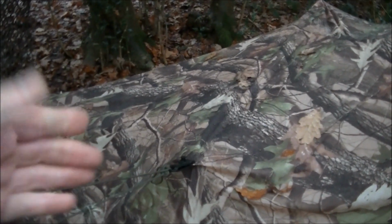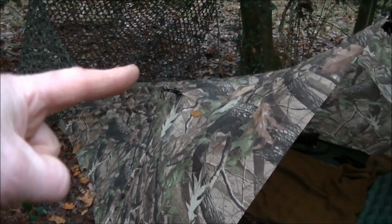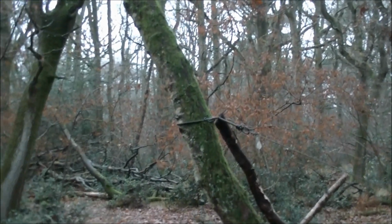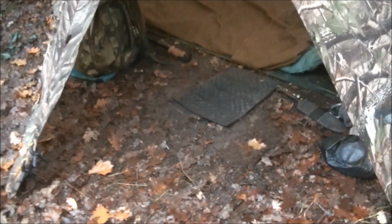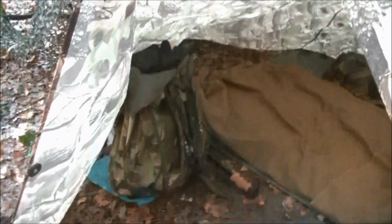If you can imagine, this was sort of going down at a slight angle, so I wanted to give myself a little bit more space. So that's clamped there, which, as you can see, brings that little area out a little bit more, and then fastened to the tree just there. So a much broader space for me to manoeuvre when I swing my legs out to the left and come out. But there you can see a little bit more of the fuller space from making those final adjustments.